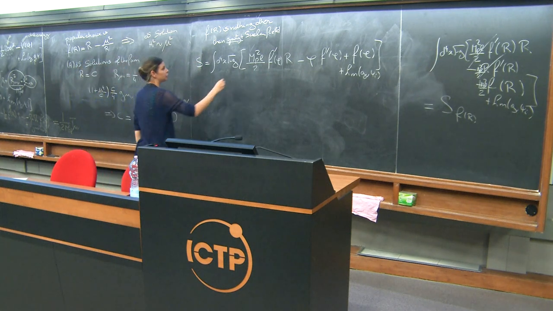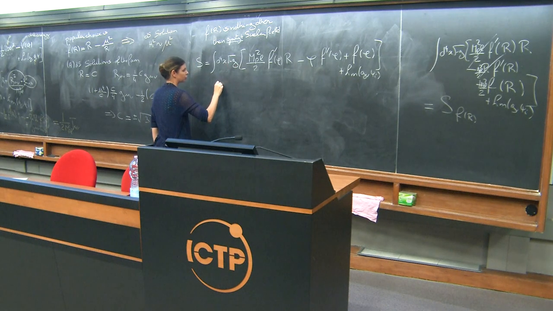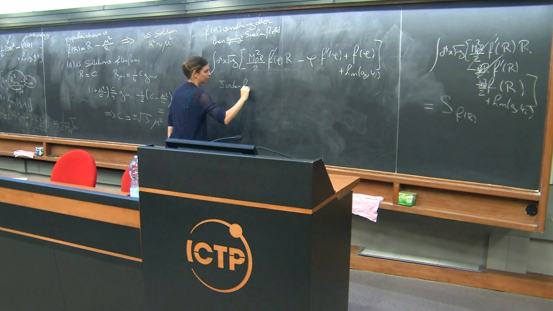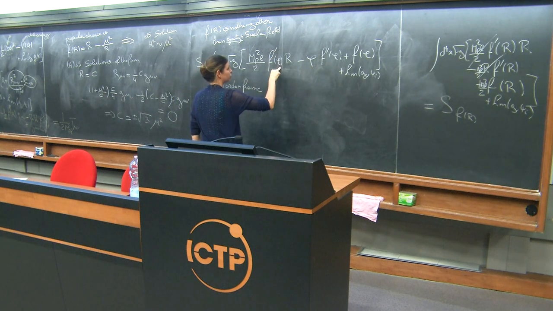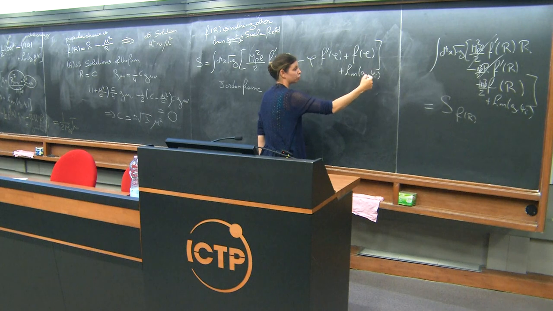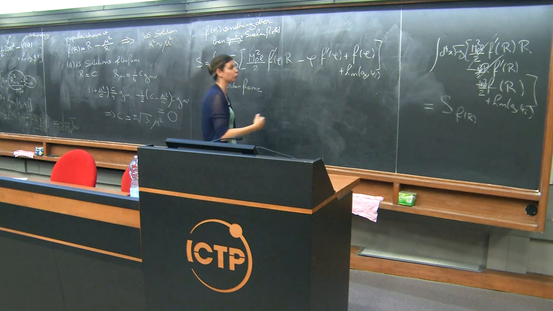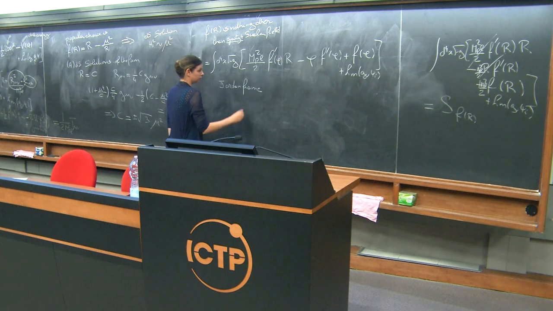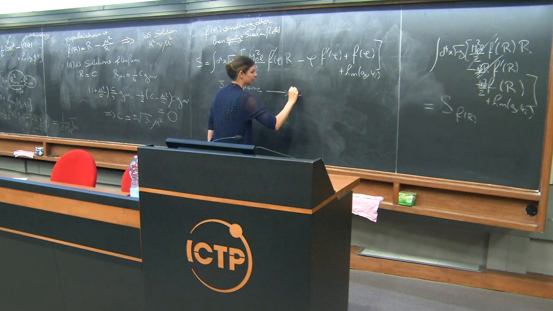So in here, we're dealing with a metric g, and this is what we call the Jordan frame. In this Jordan frame, we see that the kinetic term for gravity is not standard. We have a function of the scalar field in front of it, which is not standard. But the coupling to matter is standard in the sense that all the species that you may want to consider living in this manifold couple to the metric g, and at this level seem to have no knowledge directly about phi. They would have it through g, but not directly. So this is what we call the Jordan frame. From this Jordan frame, we can always go to an Einstein frame.